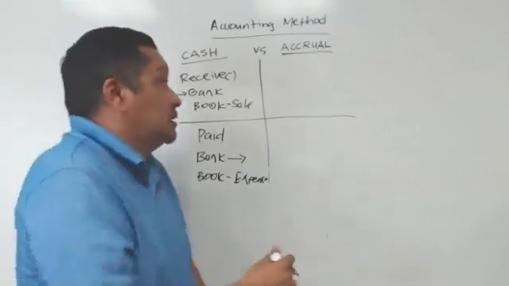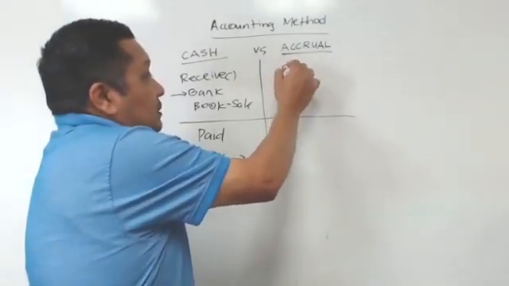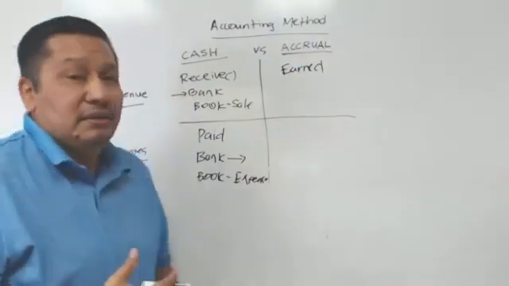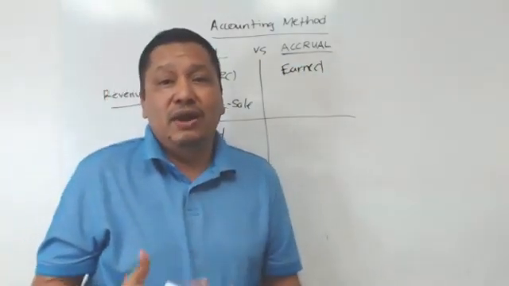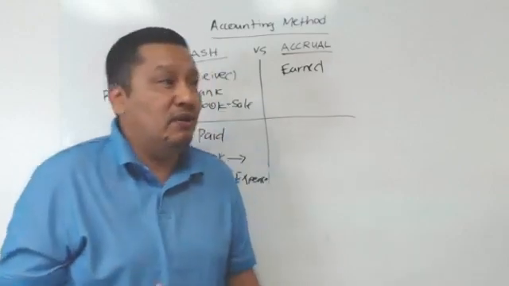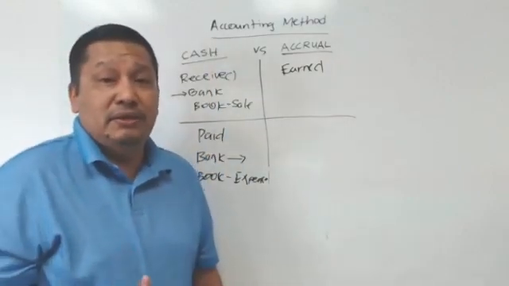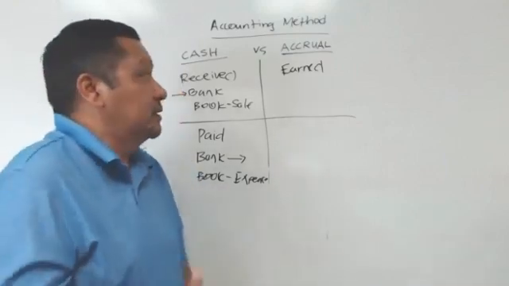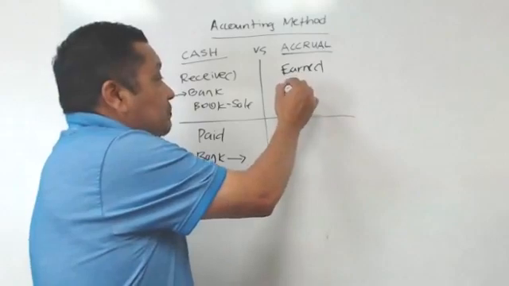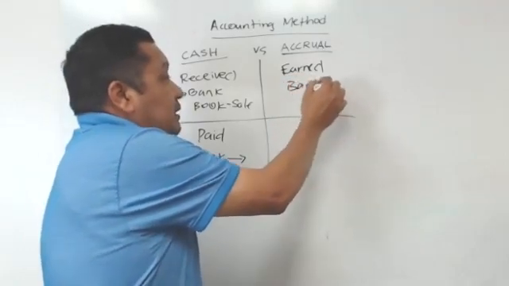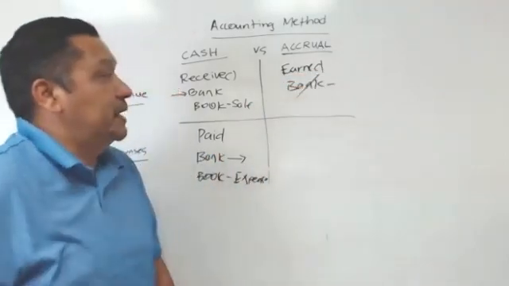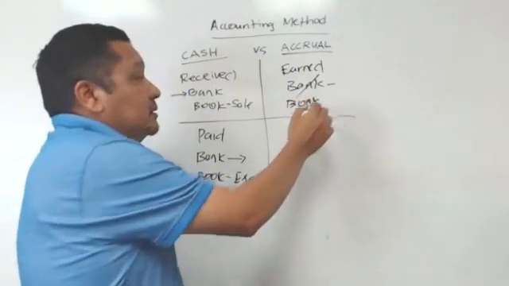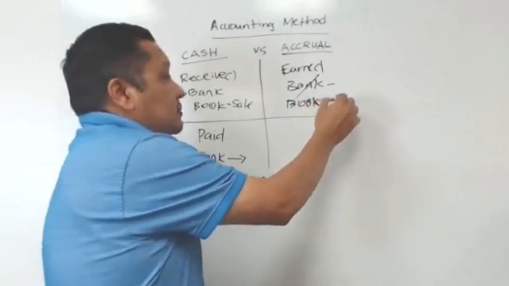With accrual, you record the transaction when it's earned. Let's say you have a catering gig that you go out and do, and you bill that customer, but you haven't received the income yet. So what happens in the bank? Nothing happens in the bank. On your accounting books, it is recorded as a sale.